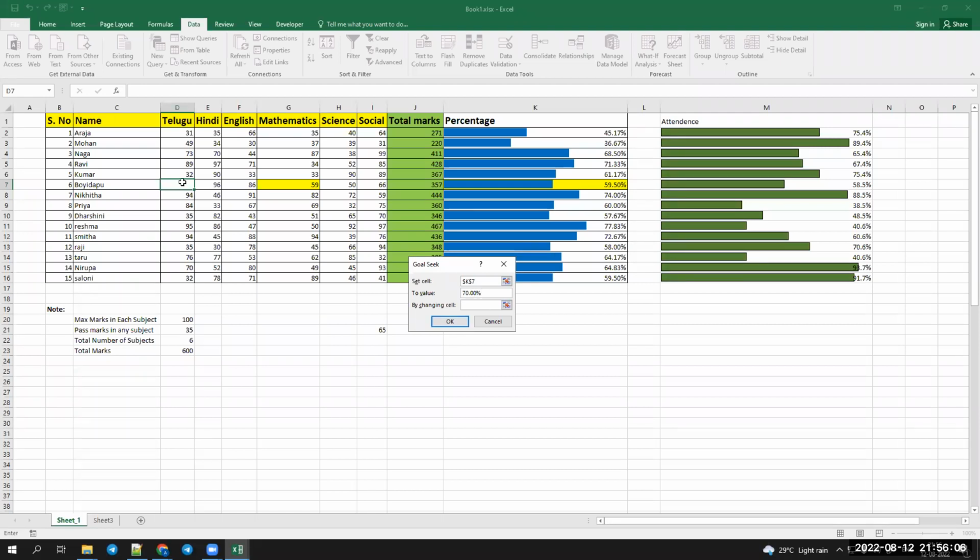By changing cell, this is my target cell, D7. So 63 marks. If this particular person gets 63 marks in this subject, then it will reach 70%.